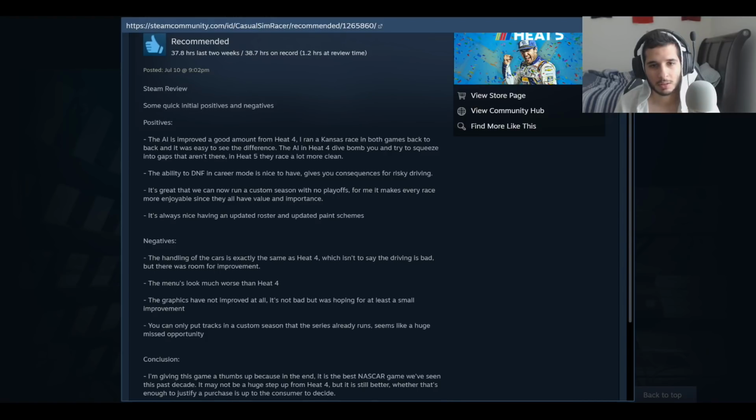Both games, it's easy to see the difference. The AI in Heat 4 dive bomb you and try to squeeze into gaps. In Heat 5, they race a lot more clean. In Heat 4, they did dive bomb a lot. In Heat 5, they have a very good general awareness, I would say. So, yeah, I agree. The ability to DNF in career mode is nice to have. But, again, it's not really there at the moment. It's great that we can now run a custom season with no playoffs.